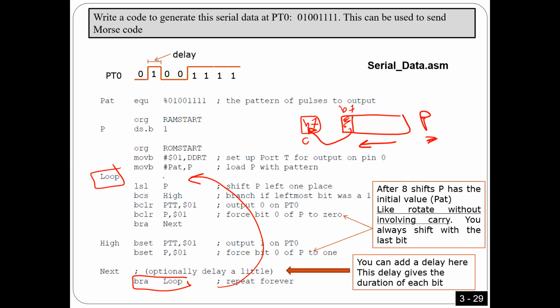So number 1, look here, guys. I'm going to shift it one time, and every time I shift, I take 1 bit. In the first iteration, this bit visits the carry. In the next iteration, the next bit goes to the carry, and then the next one, and so on, because they are shifted. After I shift, I say branch if carry is set. If the carry is high, go to a place called high. Otherwise, if I come here, that means carry equals 0, so I have to output 0. Is that okay? Let me show you how the program works here.